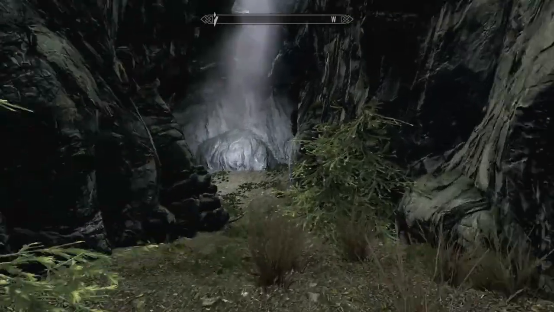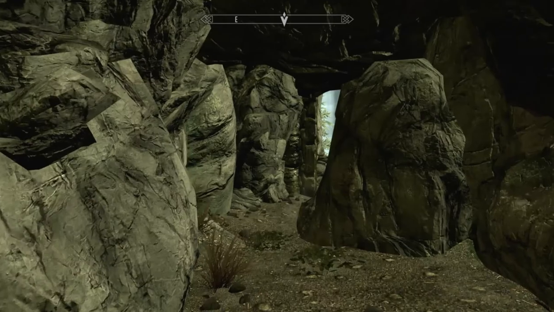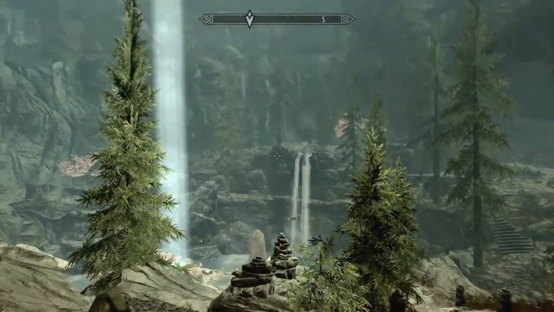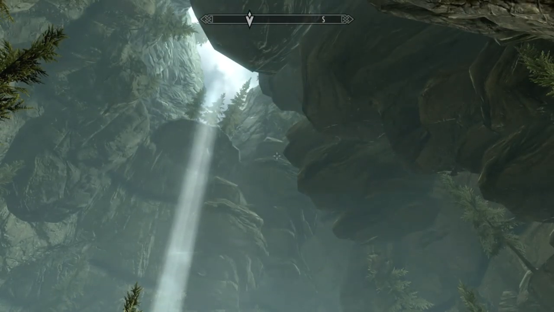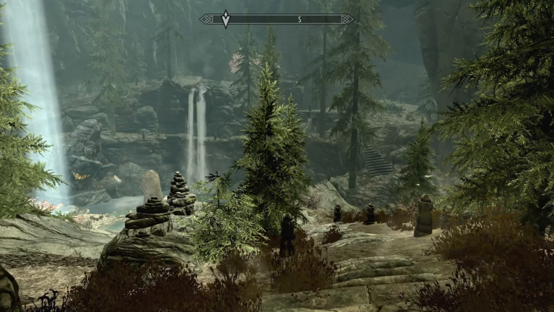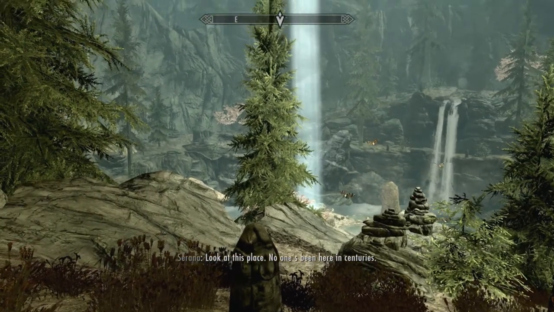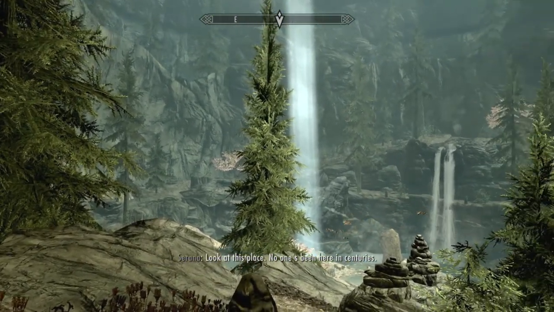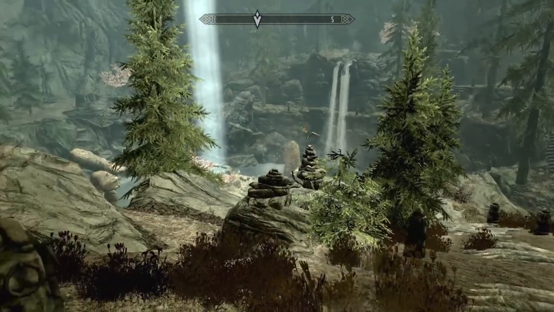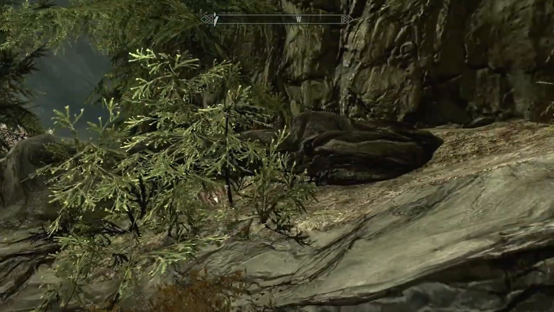Oh, I'm seeing all these stacks of rocks. I'm thinking this might be the place, Serena. I mean, like... Oh, dear. Oh, what's in here? Oh, my goodness. Oh, wow. Holy crap. Holy freaking crap. Bethesda? Is this for me? Look at this place. No one's been here in centuries. Bethesda, you shouldn't have. Any other place like it in Skyrim? Oh my! I'm all a-twitter! Oh, look at all the butterflies!